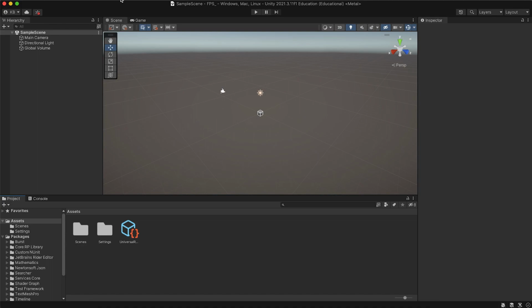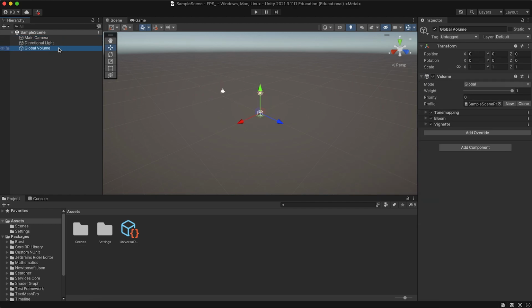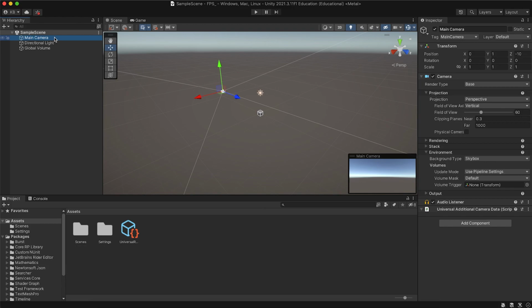First things first is that we're going to get a platform in here for our first person controller to jump on. And again, we're not going to create this from scratch because you don't need to. Unity supply it and it will be a far superior first person controller than we would ever be able to create. What you can see from here as well is that it's very like the 2D one, where you've got main camera, you've got directional light, and you've got global volume. And they're all very lovely and very, very helpful.